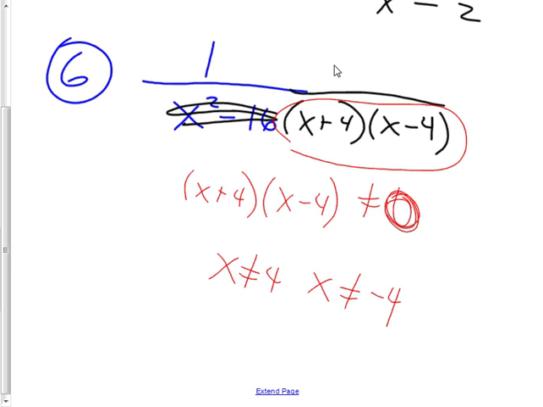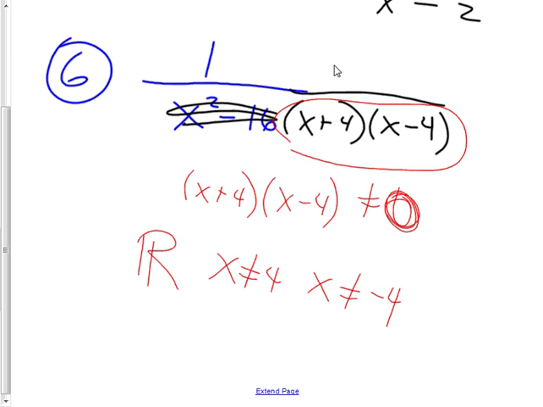And so the other thing you should do is write a big R next to it that's got 2 slashes, or 2 vertical lines to make your R, and that stands for all real numbers. So your official answer is all real numbers where x is not 4 and x is not negative 4.